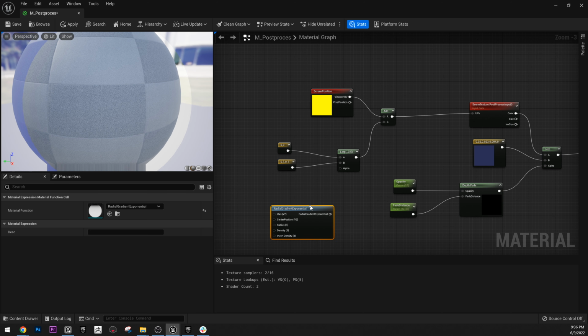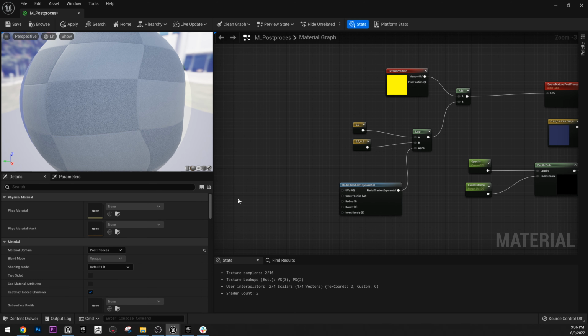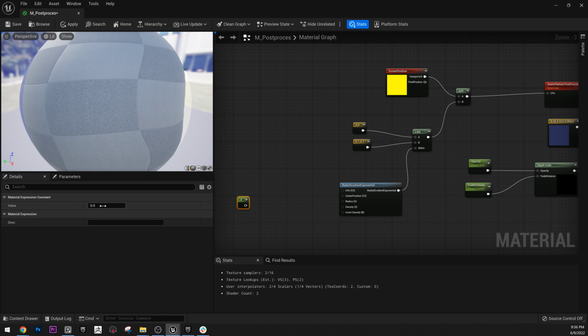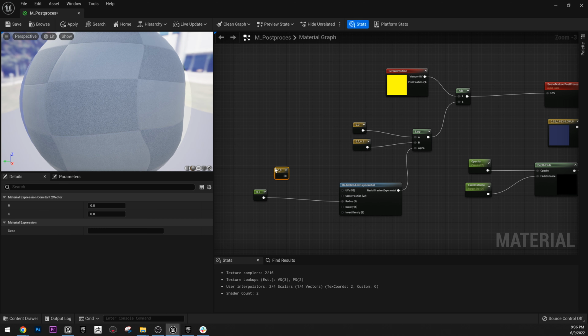Well, this should work as well. And then for the radius, we're going to put 0.5, and for the center position, we're going to put 0.5, 0.5 and 0.5.